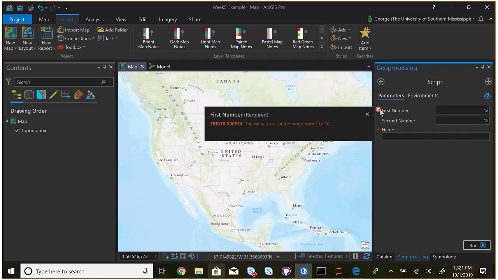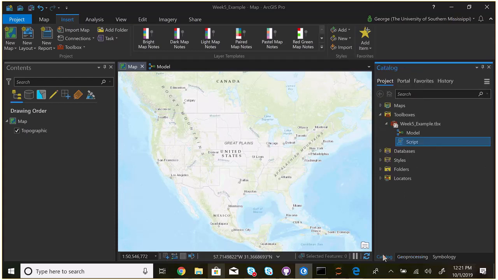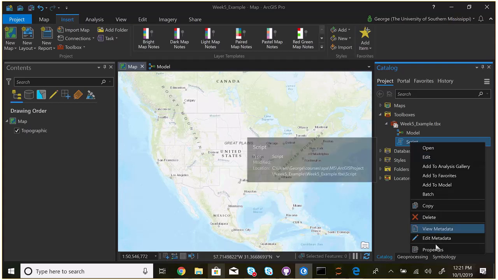It's outside of the range. The range is 1 to 10 that they specified. So if these represented a month or something, you could say 1 to 12, and you'd force them to enter a value between 1 and 12. So that's how that could get useful.